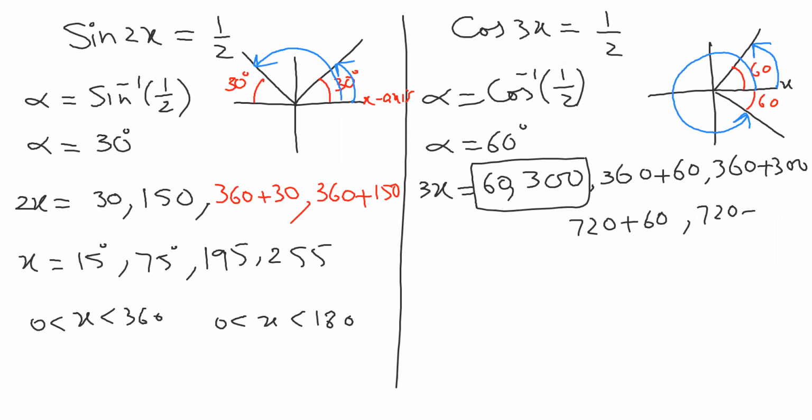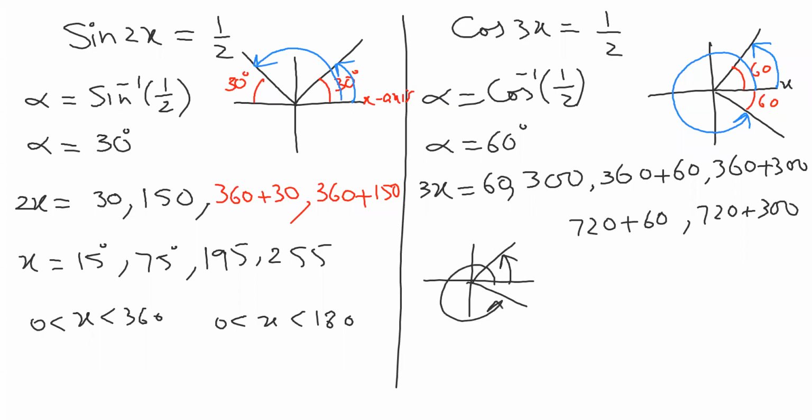Now in your mind you have a question: why, sir? Why are we doing this process, adding 720 to 60 and 720 to 300? The logic is only one. Let me tell you the logic behind it. Where did 720 come from, students? Let me tell you, every one cycle we have two answers. For example, look at this: this is the first answer, this is the second answer for one cycle.